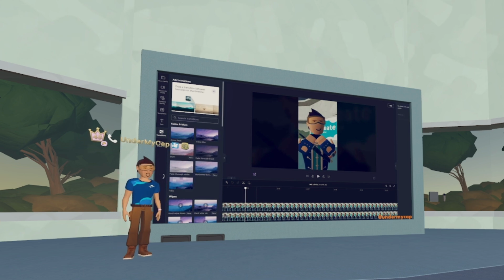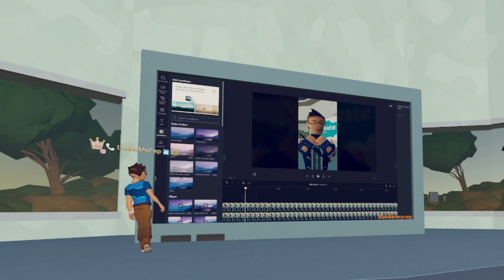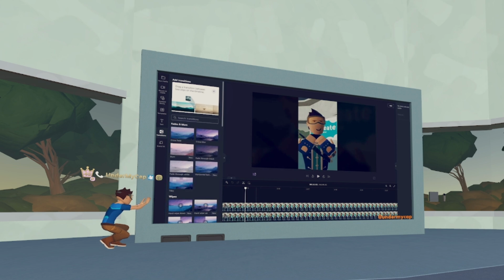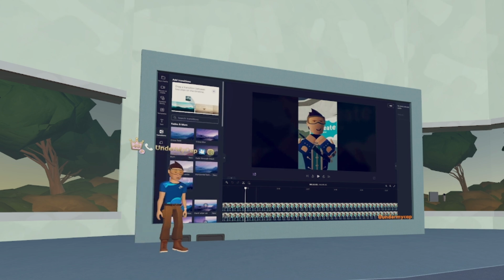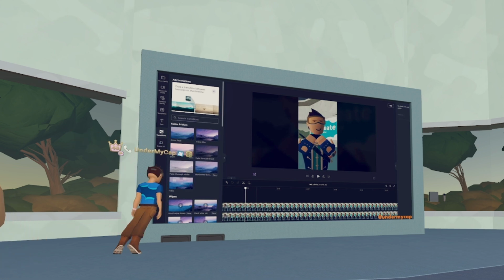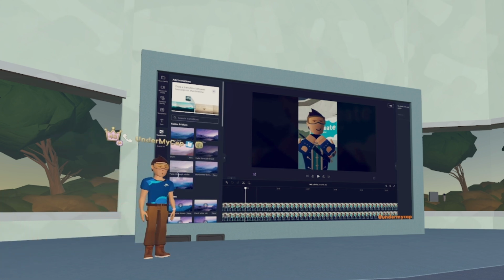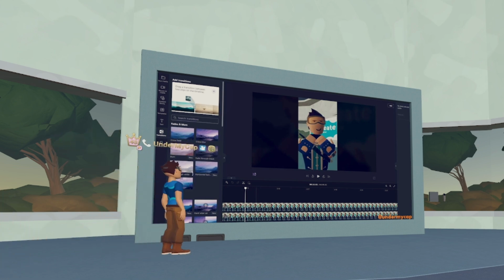So in my videos, if you watch them on my YouTube channel, which is under my cap, I do use quite a lot of these awesome animated transitions, especially these ones down here. They're a bit pixelated, but they're called wipes. So they do a nice little swipe across the screen from left to right or from bottom to top. They're quite nice. But yeah, there's a lot more. Unfortunately, because I can only show photos right now, I can't really show anything else.